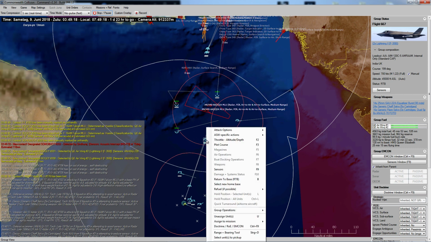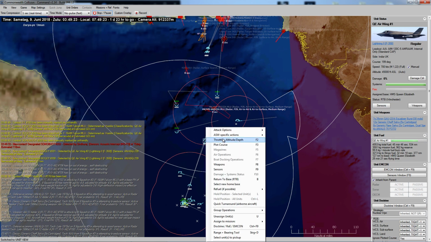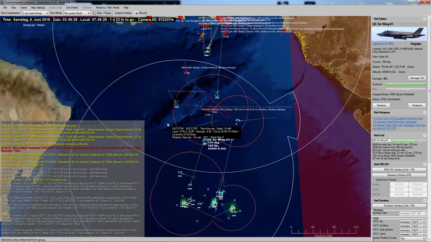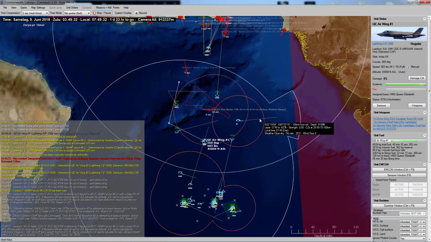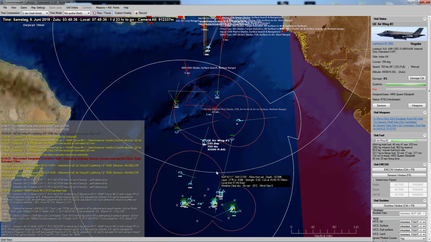You know what? Let's ungroup. Switch to unit view. Let's ungroup you. And let's get you over here. You should still have quite a bit of fuel, so can stay on military speed. And then we're gonna try to catch this guy. And the other one can just carry on homewards.